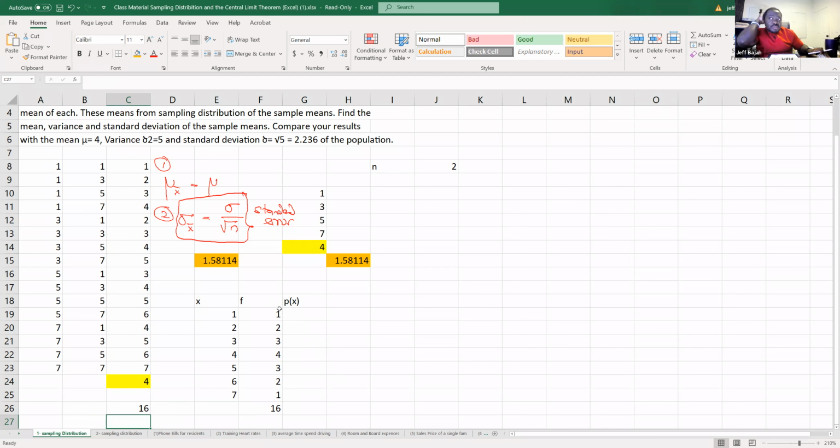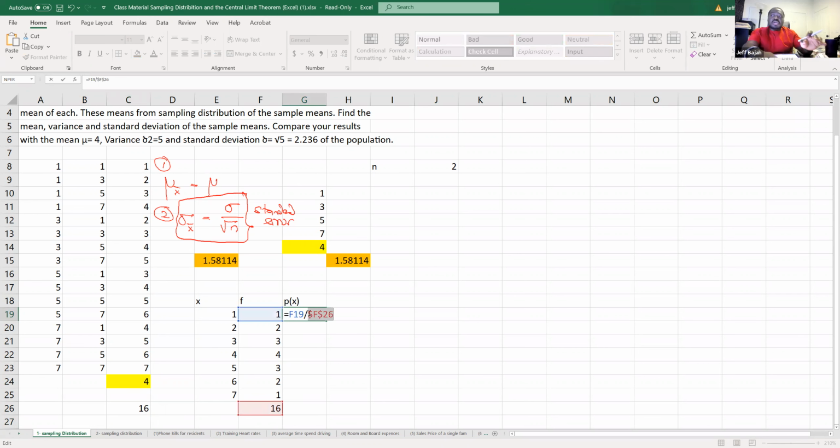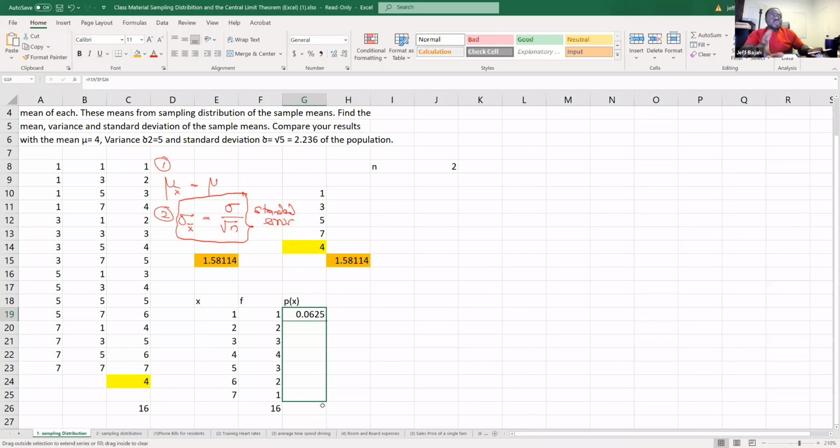So if we're looking for the probability of X, right, we will say this is equal to, remember, 1 divided by 16. So you're asking, what is it trying to do? What I'm trying to do here is to show you that when we're solving questions that have to do with sampling distribution, it usually falls into a normal distribution, right? So we can do that.